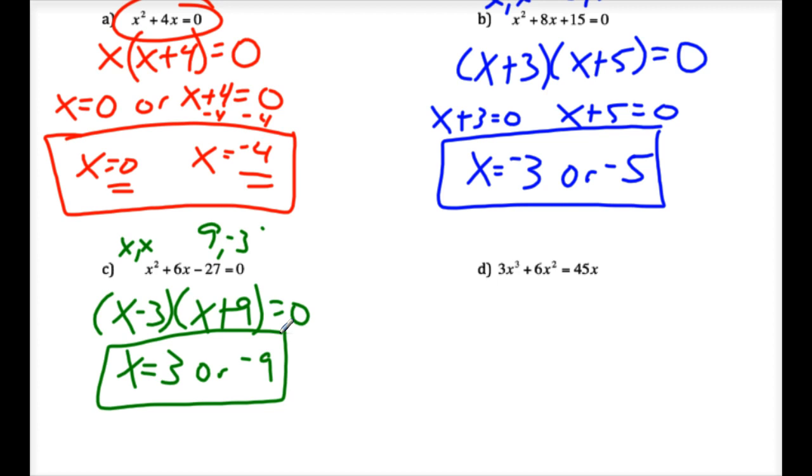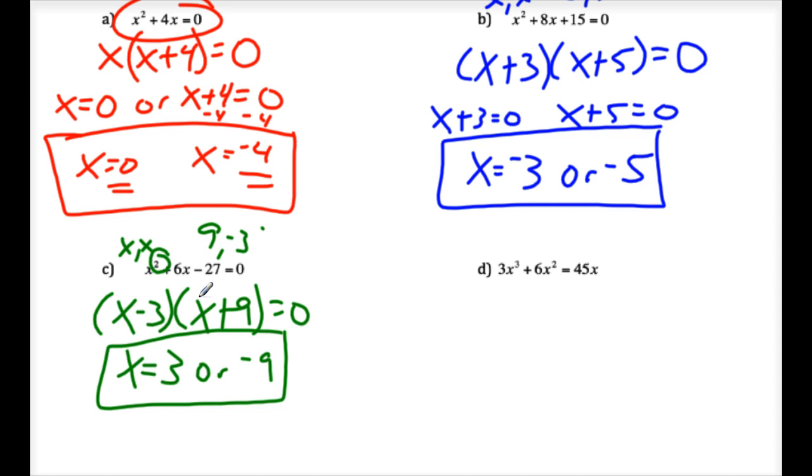Solving both of them for 0. Well, shouldn't it only be one? Remember, guys, how do we tell how many solutions there are? It says X is 3 or -9. Guys, we talked about this already. How do we know there's going to be 2 solutions? The degree. Have we not talked about that yet today? The degree is how many solutions there are. The solutions are where the parabola crosses the x-axis.